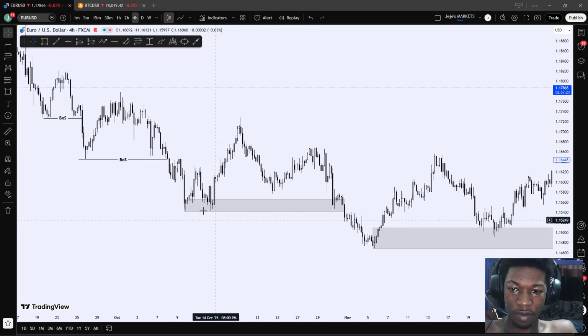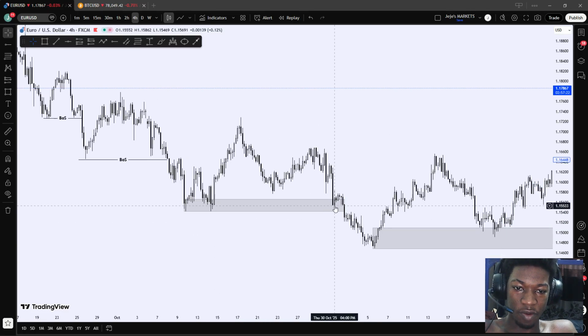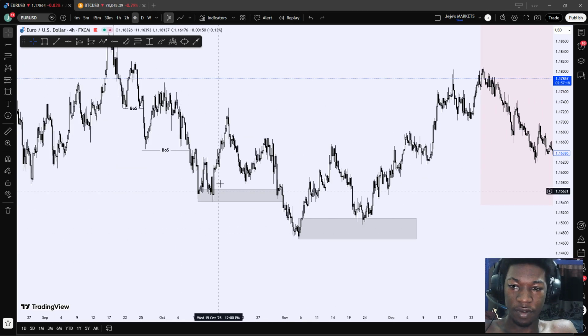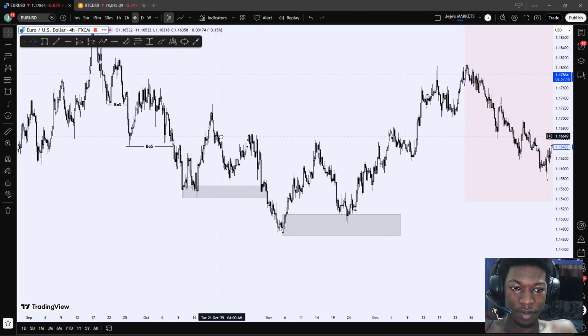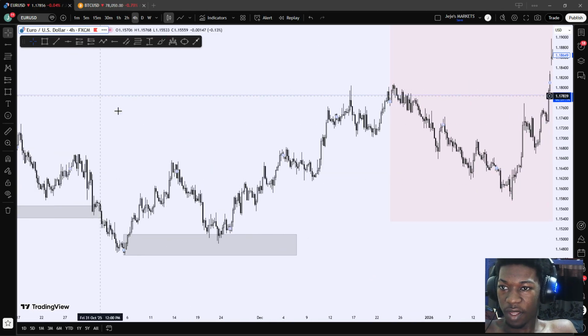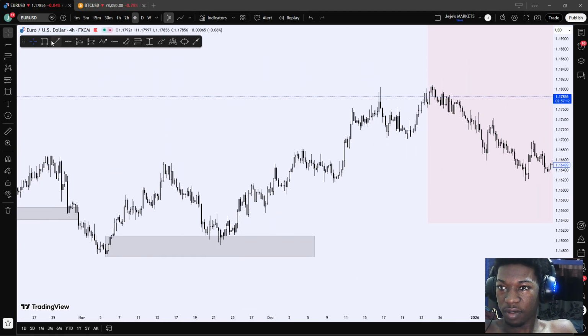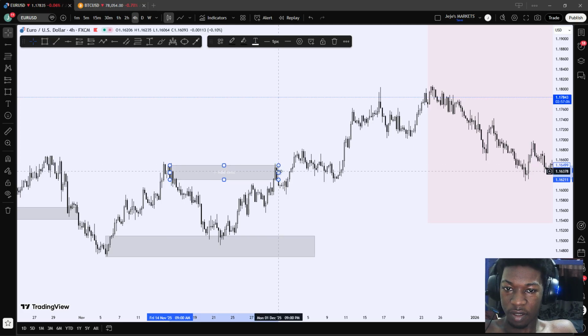Next up we have these ones right here, and we can take it further to that level. You can see once the market reached here, there was some kind of reaction, it went up, then boom, came back down and broke past that level. Then here as well. Should we mark this one instead?